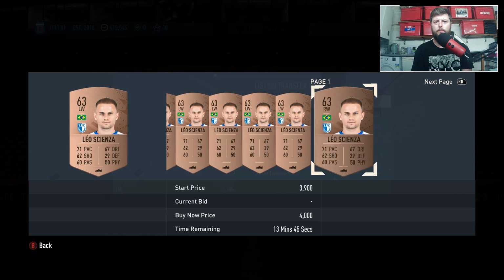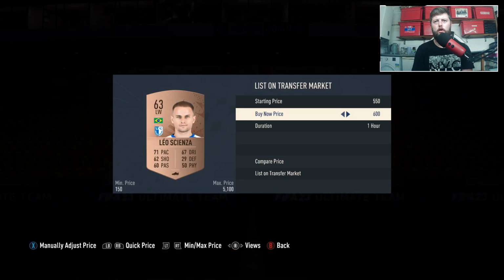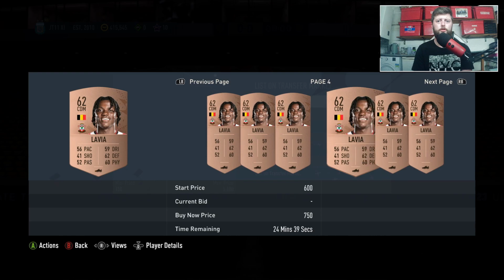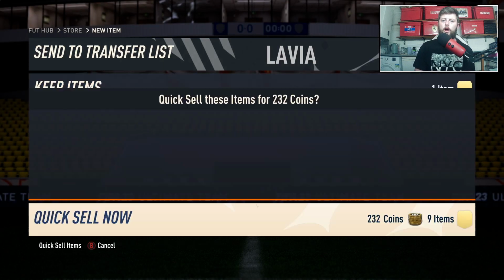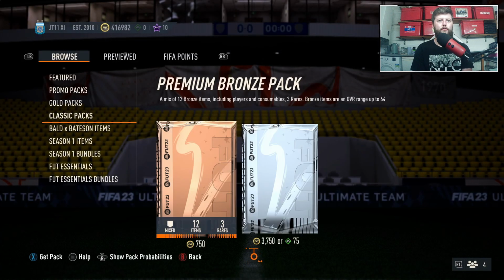Left wings sometimes have some value. Brazilians definitely have the value there. We're going to get that one gone for 600. Pretty much makes the pack back. And then we do have a Prem player here where you can do one of two options. Keep him in your club and hope for a league SBC soon. Or you get rid of him for 500, even though in a couple of weeks, months, whatever, when it comes out, you obviously will get him gone for a lot more.